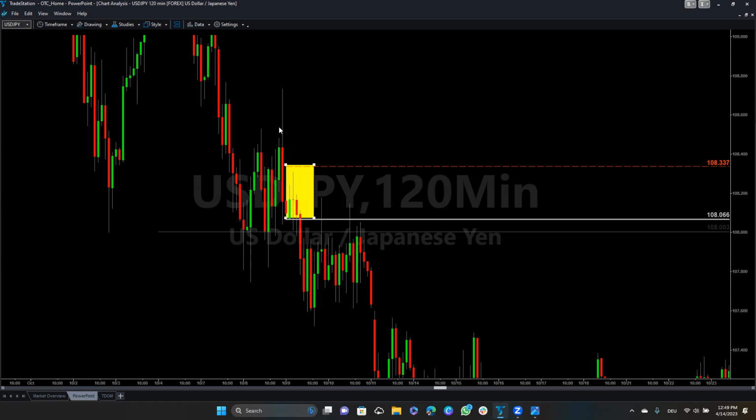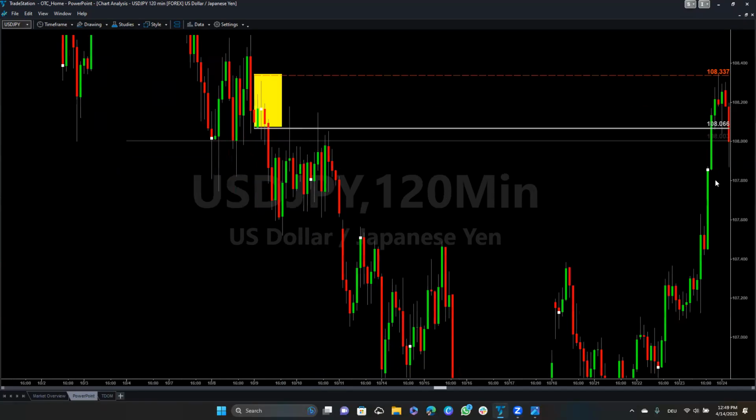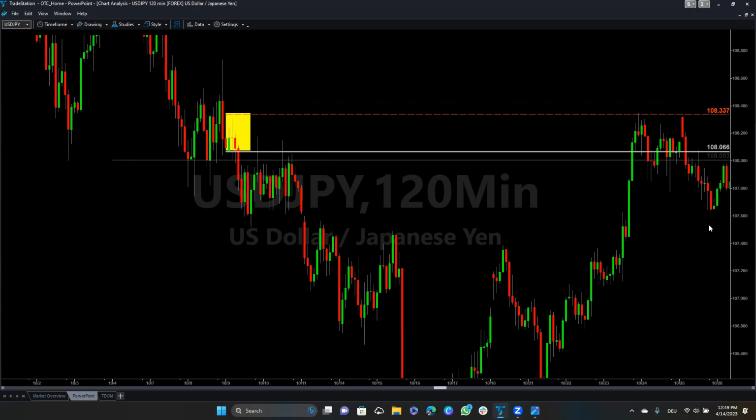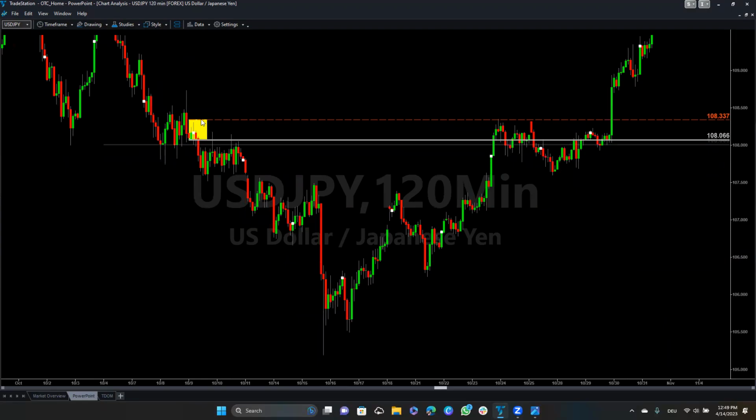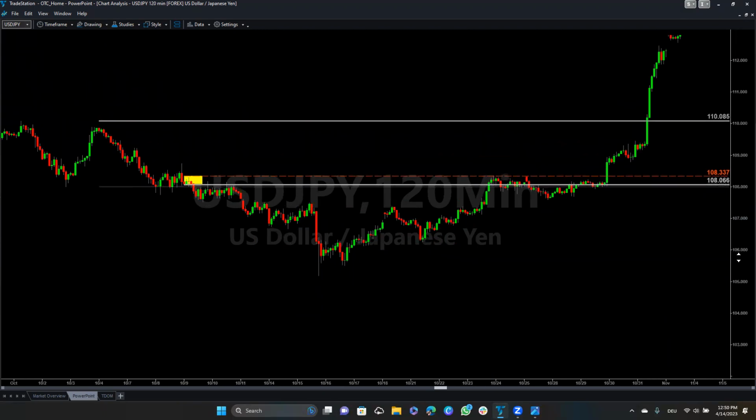On the preferred version, it's a drop base drop. On preferred, you get tests. Well, we tested this zone on preferred 2 times. And then look at this, right? We got a nice drop here. This is our zone. And we got the pressure, right? Yeah, we traded below the hanging man. And now we got the pressure. Boom, boom, boom. Perfect. Nice, nice trade, guys.